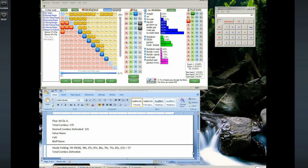Once again, if you don't want to raise a hand like ace-queen here, there's nothing really wrong with it. We can't prove which play is more profitable. We're more or less just making an educated guess, and I personally think, looking at his range, looking at my range, it seems like ace-queen seems like a vulnerable enough yet strong enough hand that raising is at least pretty reasonable. So let's go ahead and value raise.